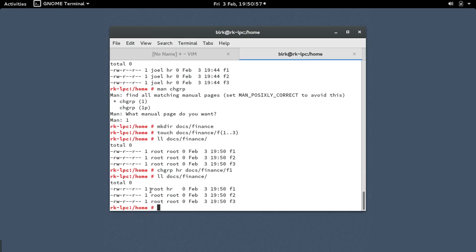Let's see the difference. For the particular file F1, the owner is root, the group is HR, and whatever access privilege is available here, according to that the group would have access. Have a nice time.